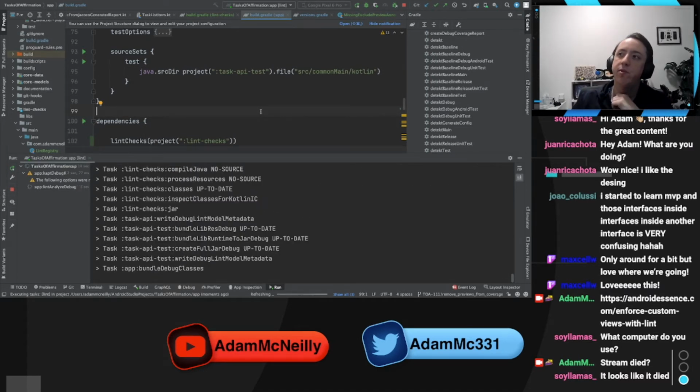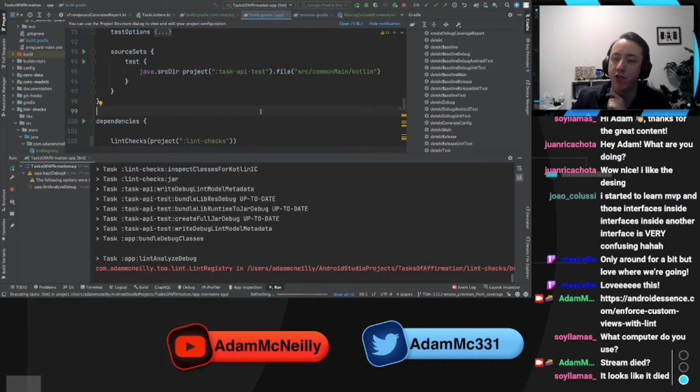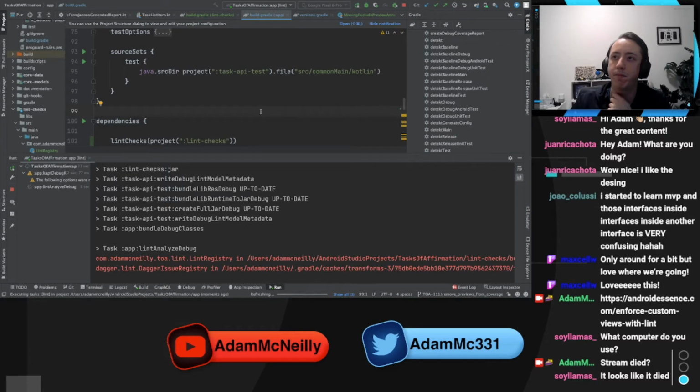fingers crossed, this will throw up a bunch of lint errors and tell me portions of our application that have previews without the exclude annotation on them, and we can correct that. And then I'll also show you how we can tweak something that's in my IDE settings to make sure I never forget this again. But that will be a thing for later. Let's get this running first.